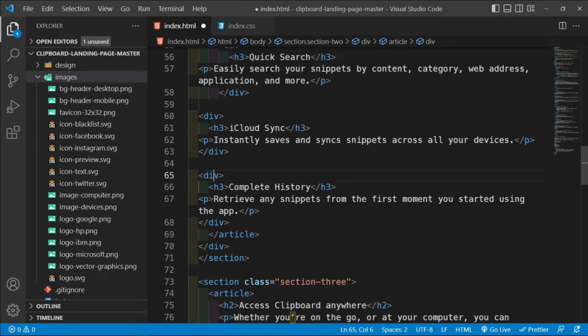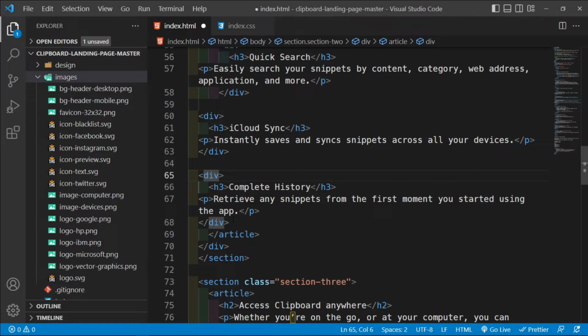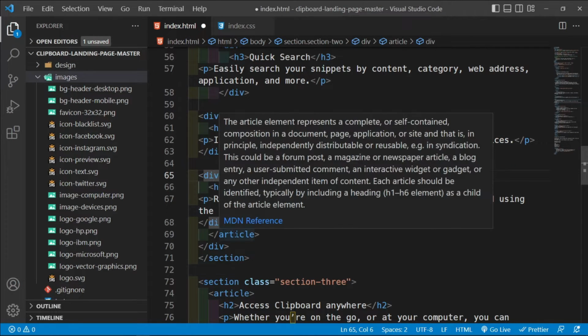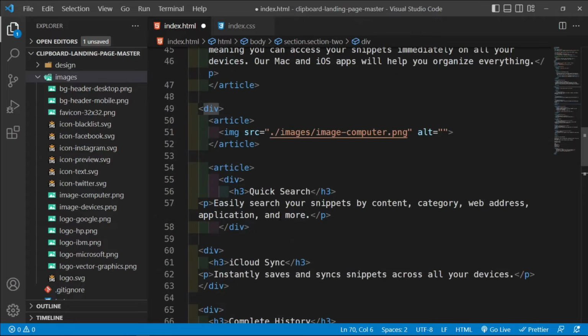And oh, I used divs for these ones. I should have used articles just to be consistent, but it's okay anyway, because articles and divs are interchangeable. But it is better to be consistent just so that when you're looking at the code, you know what you're looking at. So let me go ahead and do this.